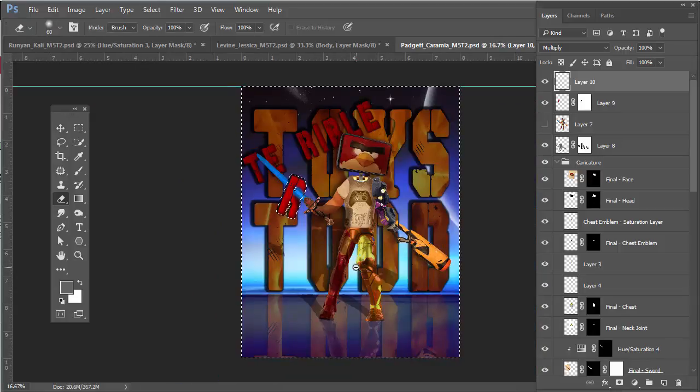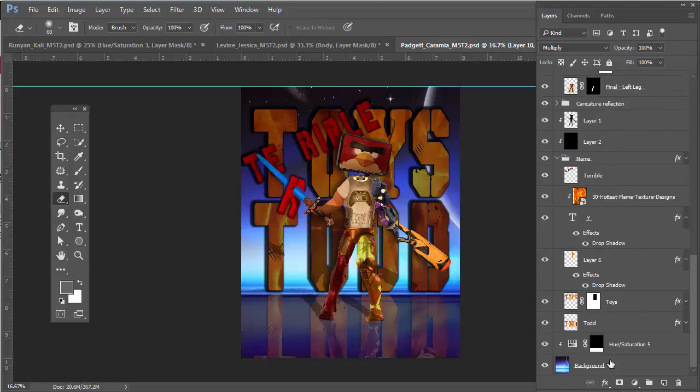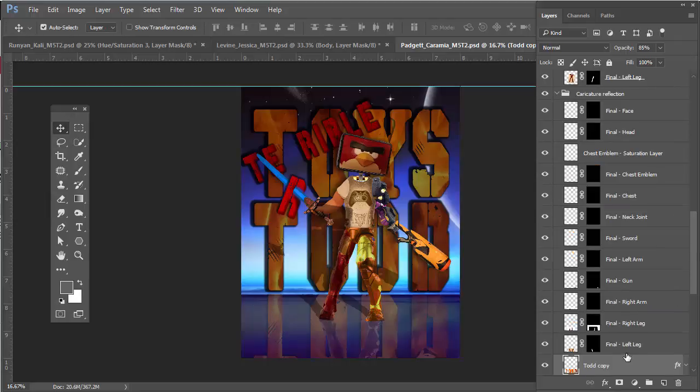So yeah, that's it. I know I'm going on very long, but I think that's pretty effective. That makes Todd terrible by doing that to the R. You can put the glow back in if you want. One last thing, just as a suggestion, I think this would make this more dramatic, is if you go to the reflection.